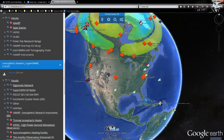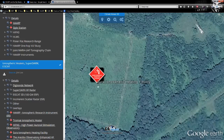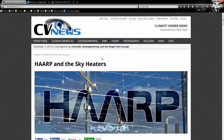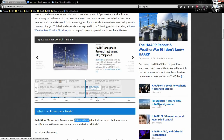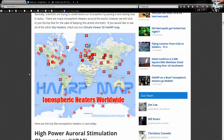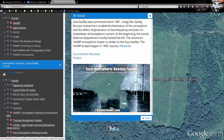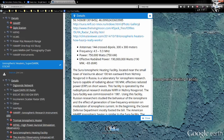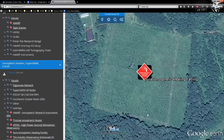Then there's SURA over in Russia — their big facility. All the details I'm covering are in an article on the site called 'Ionospheric Heaters: How They Really Work.' SURA has a 190-megawatt output, so we're talking about millions of watts. To put it in perspective: Doc Brown in Back to the Future needed 1.21 gigawatts. HAARP is 5 gigawatts and EISCAT 3D will be 100 gigawatts.